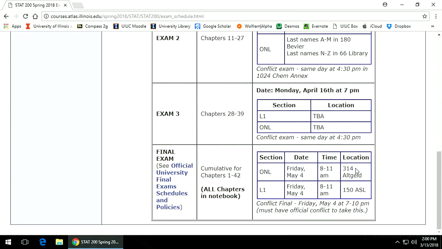So, by the way, our final schedule here for everyone is the first day of finals, first final for online and in person, and if you want to take a conflict, it's the same day at night. Not if you want to take a conflict. I can't be as flexible if you really have a conflict. If you have an official conflict, either 3 consecutive exams, or for the online people, you might have another exam scheduled at this time. All right. Any questions on that?